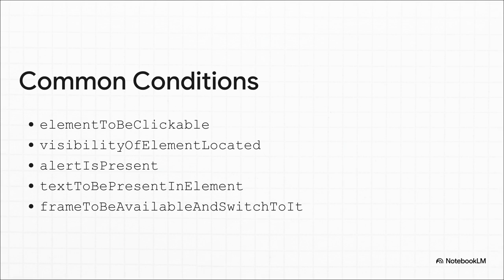All kinds of incredibly useful stuff. You can wait until an element is not just visible, but actually clickable. You can wait for an alert box to pop up. You can wait until a piece of text appears inside an element. This is the kind of precision control you need for modern dynamic websites.